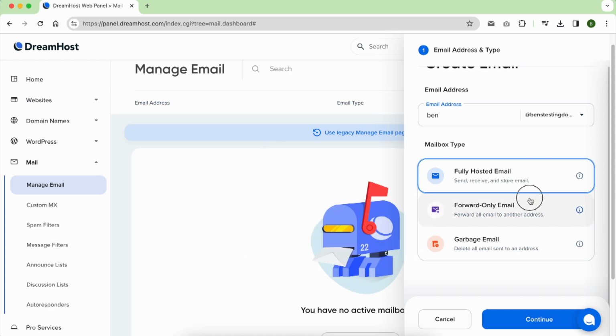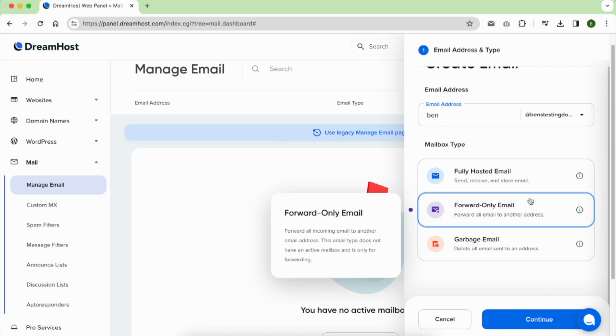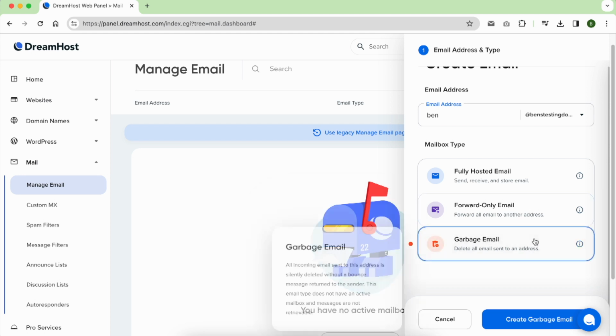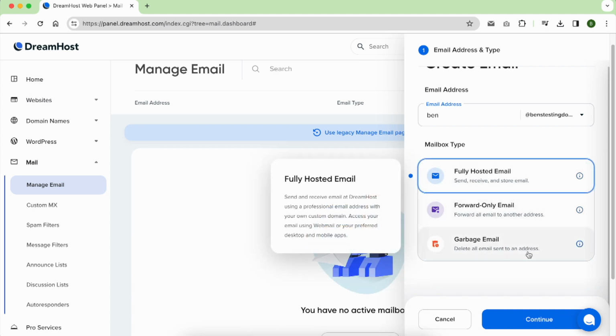The second one is forward only email, which forwards all incoming emails to another specified email address. And the last one is the garbage email that deletes all incoming emails without sending a bounce message to the sender. For this video, I will choose the first type as it is likely the preference for the majority of my viewers.